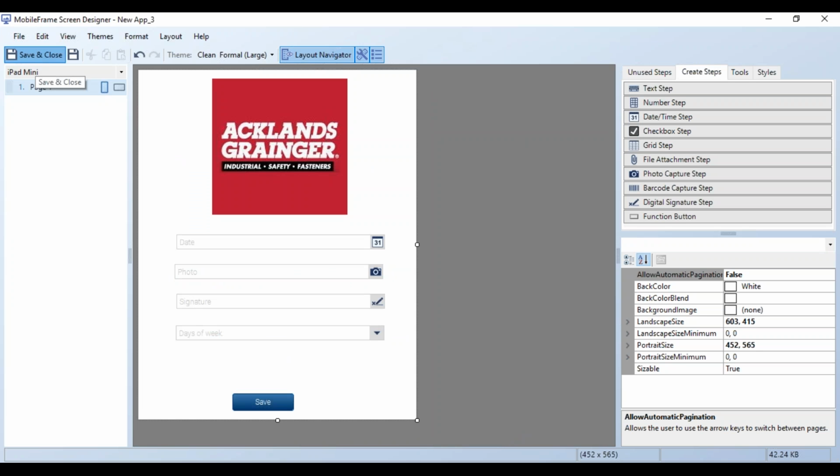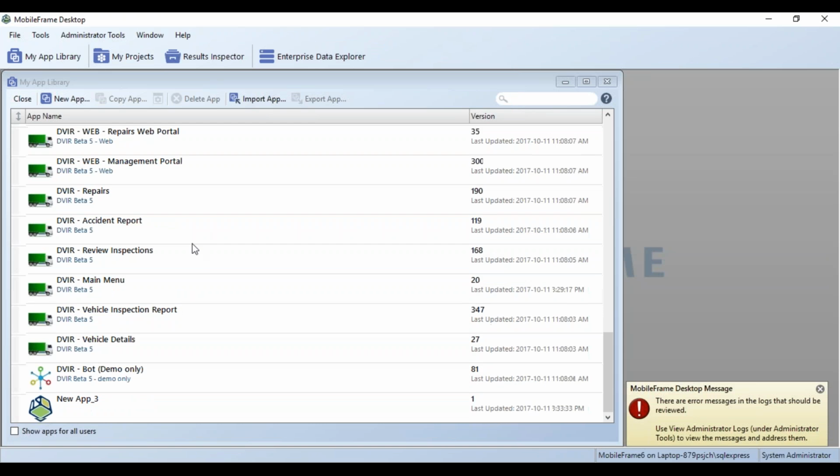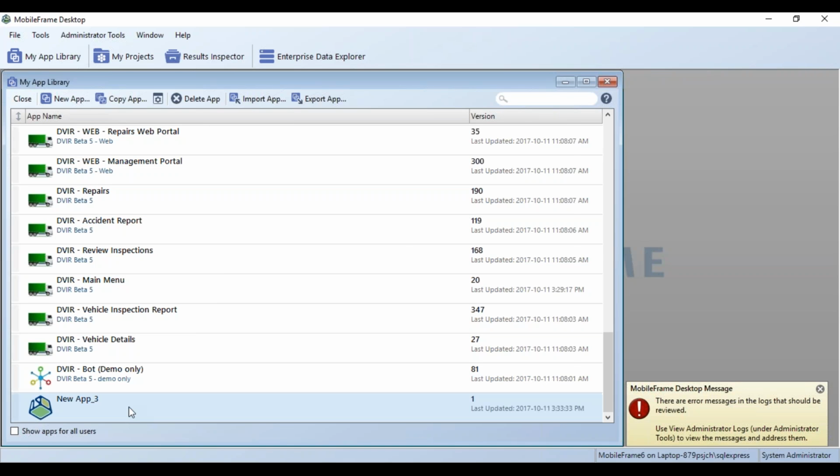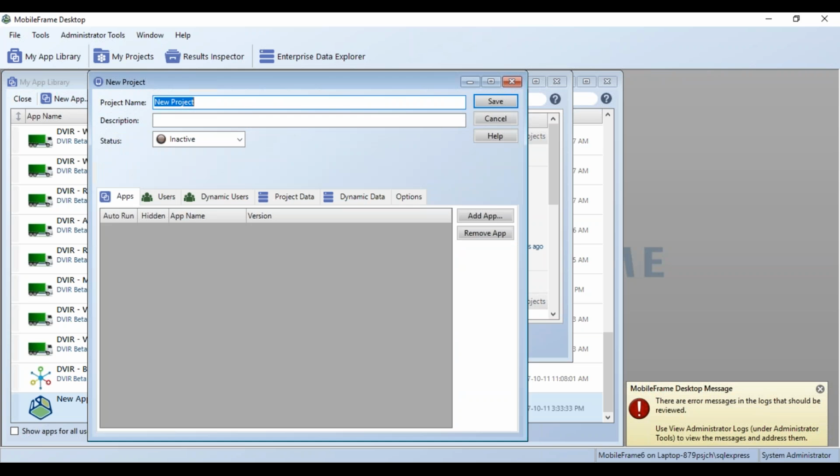But once I'm ready to save that information, I can save this. It should be at the bottom here, my new app, and I can then deploy this project and create a new project and bring that app in.